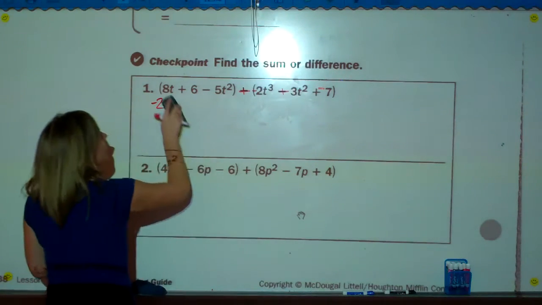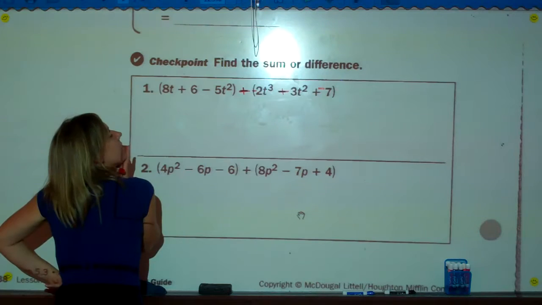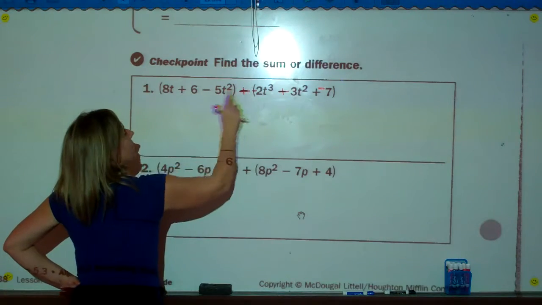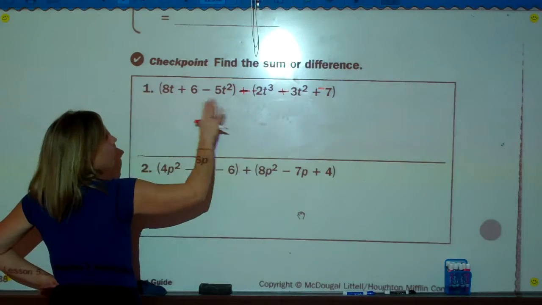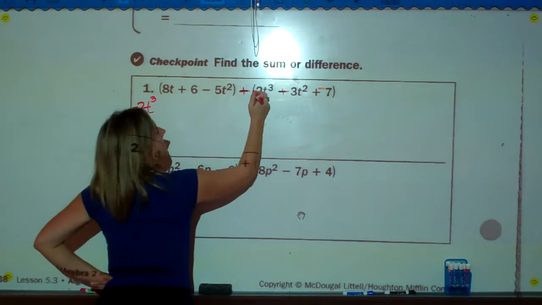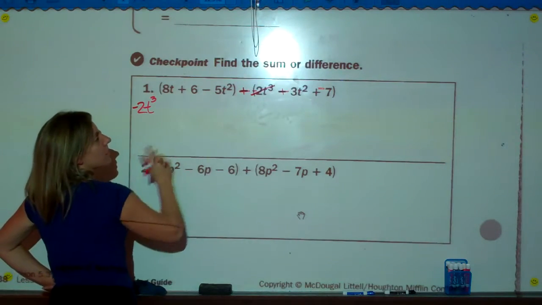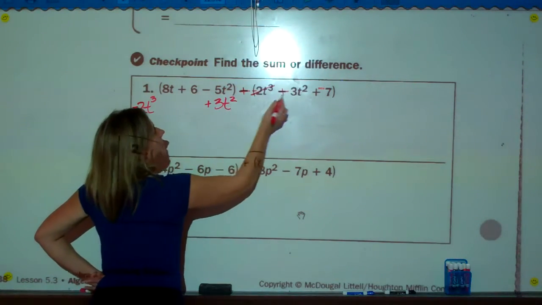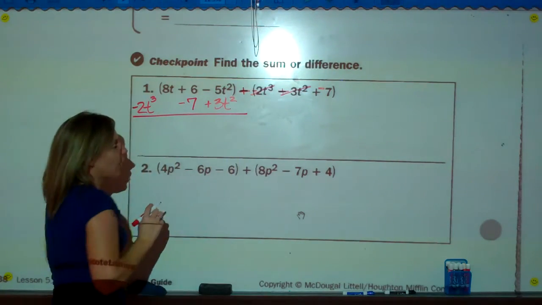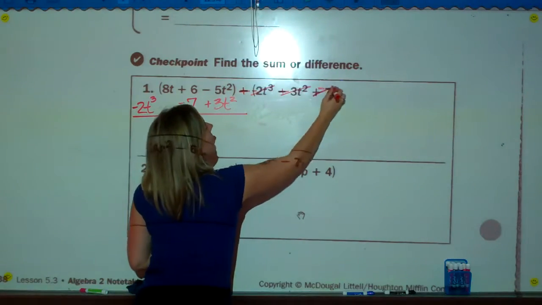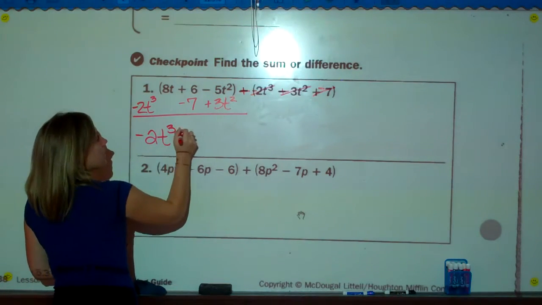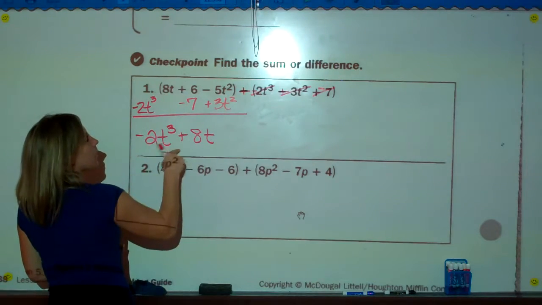It doesn't do much for me. So there's no pair for that. There's no pair for that. There's no pair for that. Well, I guess it is there. There's no partner, so I just put it up front. All right, so I just moved those under, and I lined them up with their like terms. So here is the answer. It's positive, so I put a plus.